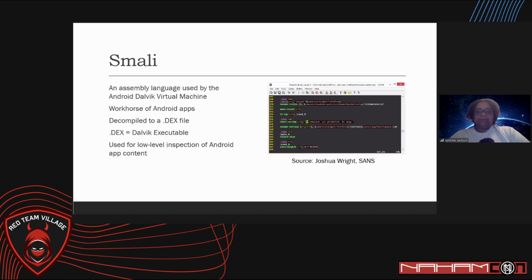So Smali, what is it? It's an assembly language used by the Android Dalvik virtual machine. So assembly language is used in computers.